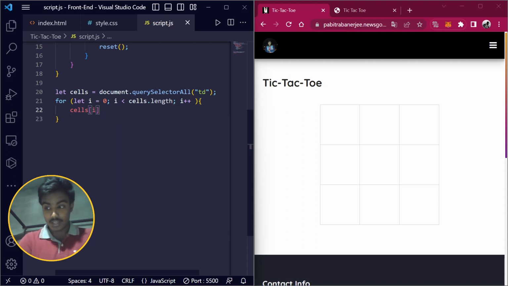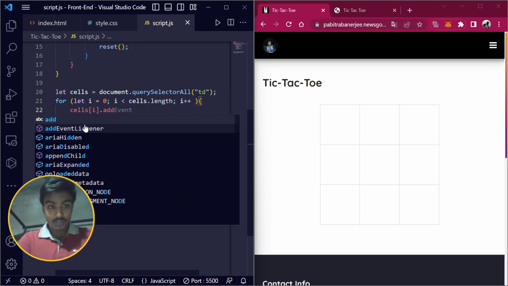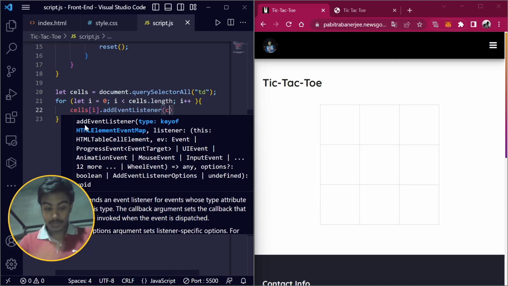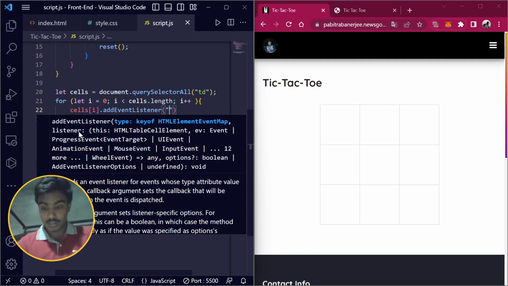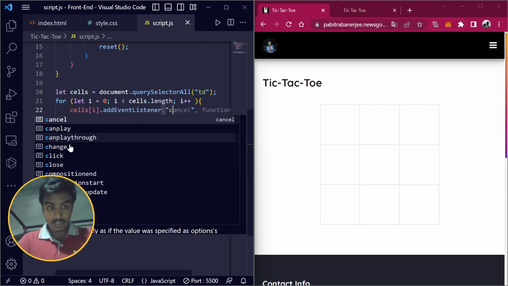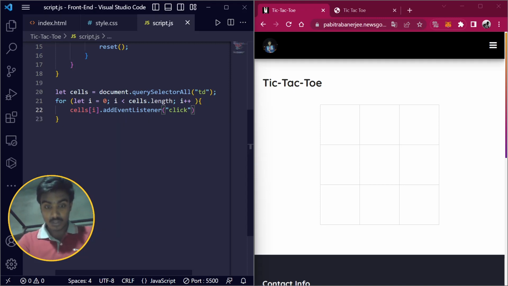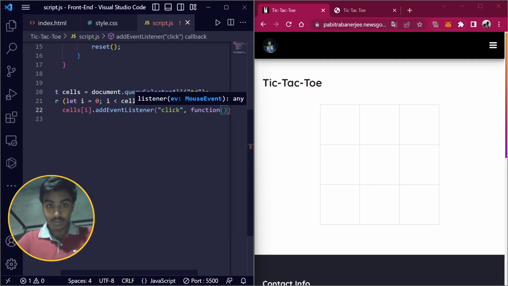Then I want to add an event listener which will be click, and we want to pass a function here. So we have to give it a function style.